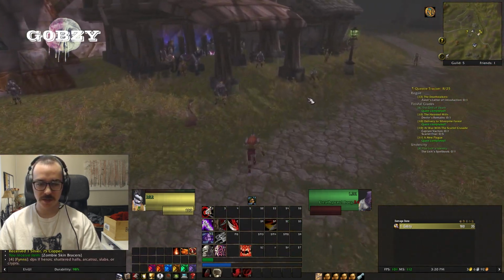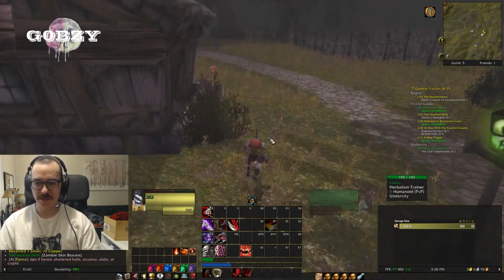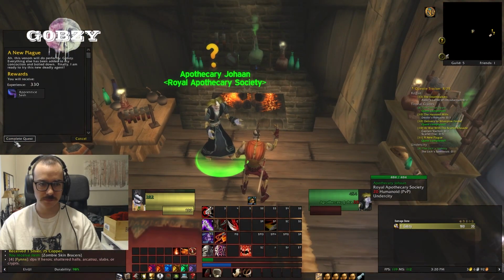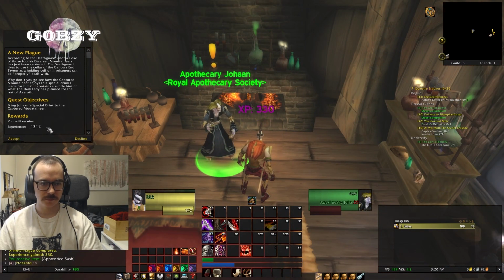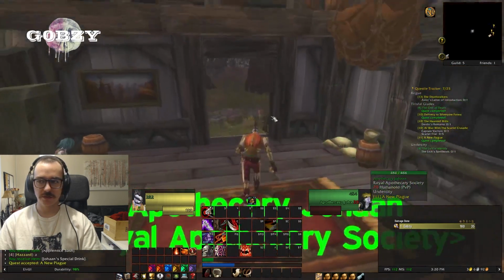We should be able to go to Silverpine Forest now. Hello. Bring special drink to the captured mountaineer. Okay.